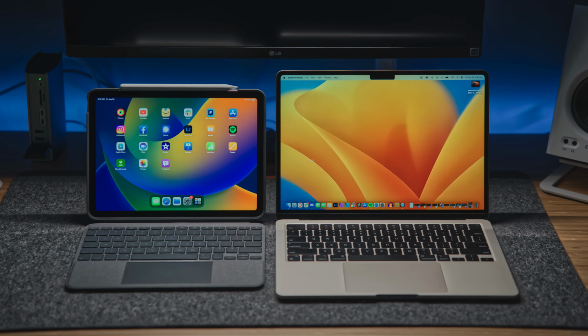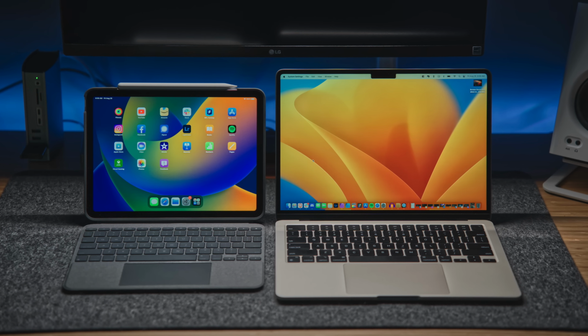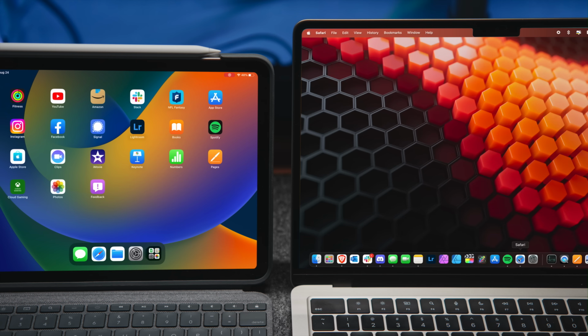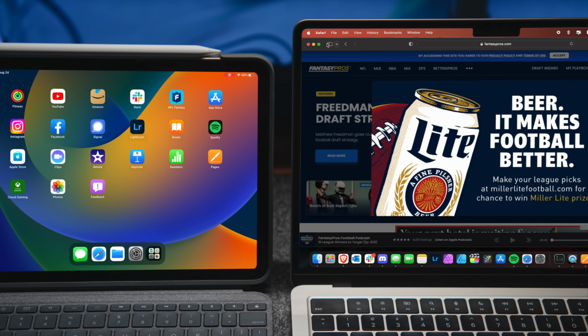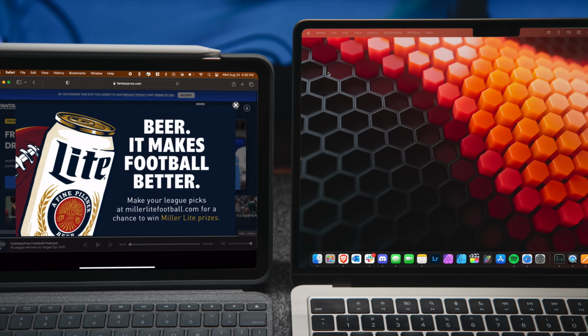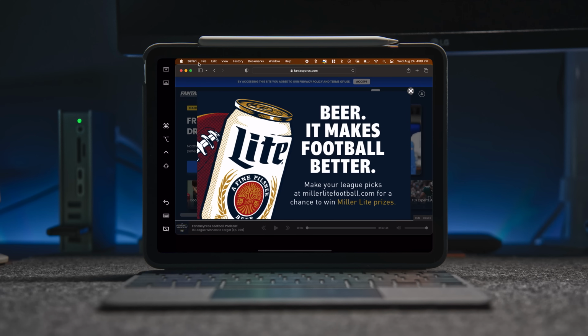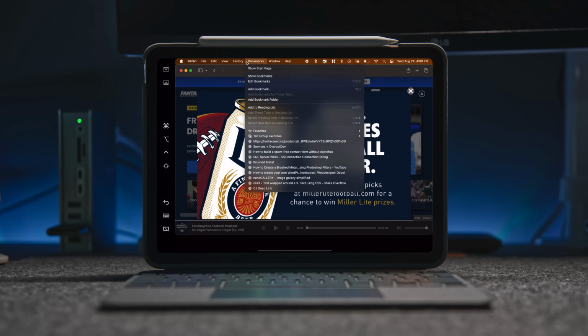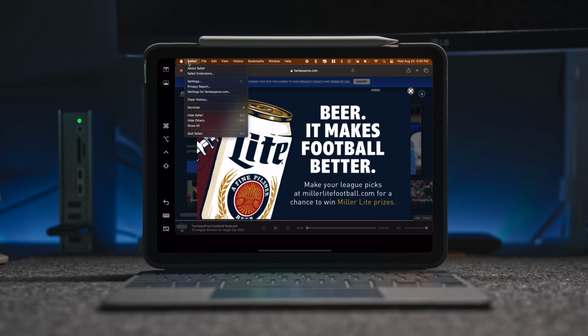From there, your iPad just has to be within a 10 meter or 30 foot range to your Mac. And you move things to your iPad with Sidecar by moving your cursor over the full screen button on any window and by selecting Move to iPad. This will move that particular window to your iPad and effectively extend macOS onto your iPad, which is quite handy if that's all you want to do.